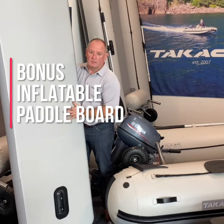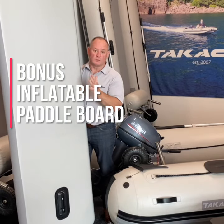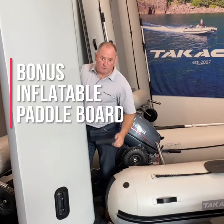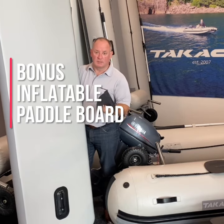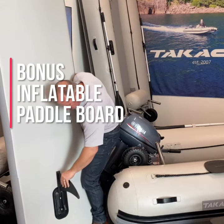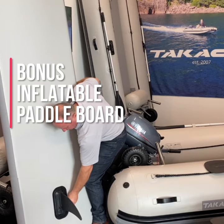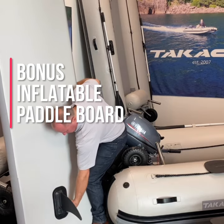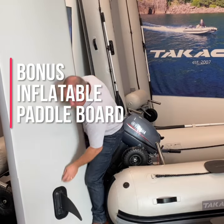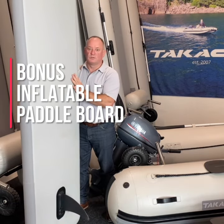This is designed so that you can use your floor as a stand-up paddleboard when you're not using your boat. In your kit when you purchase an LX series you'll find a fin like this. This simply slides into the fin pocket. A little locking pin there to clip it into place. And hey presto you've got a stand-up paddleboard — two-in-one.